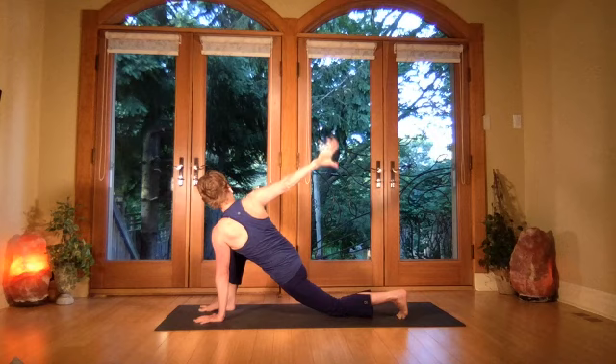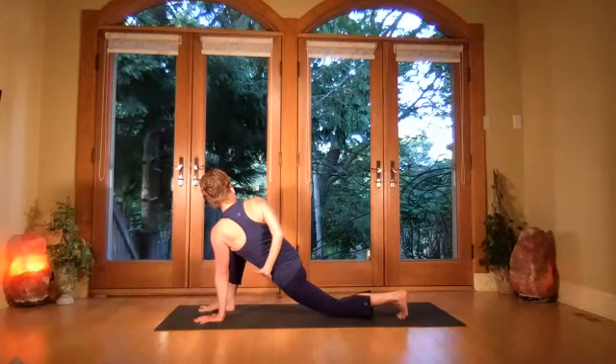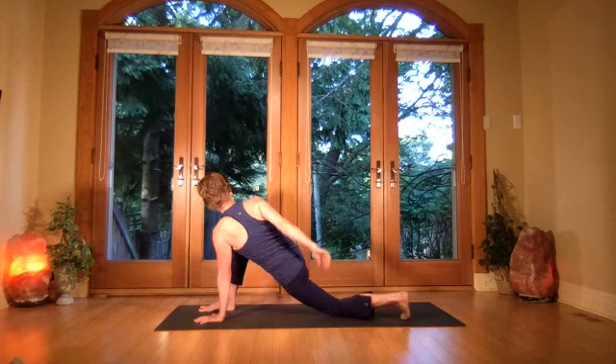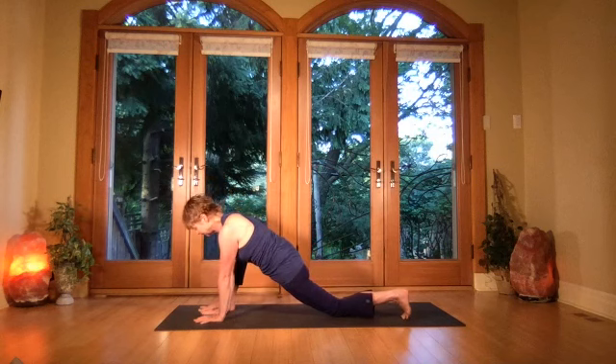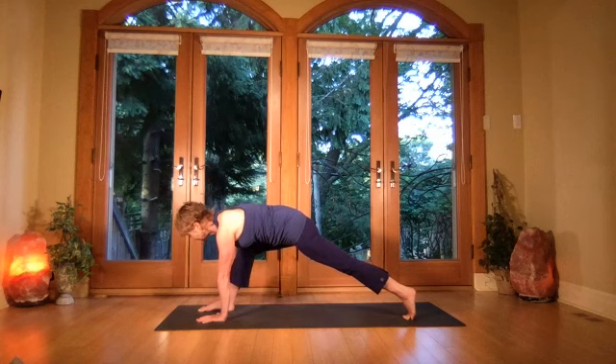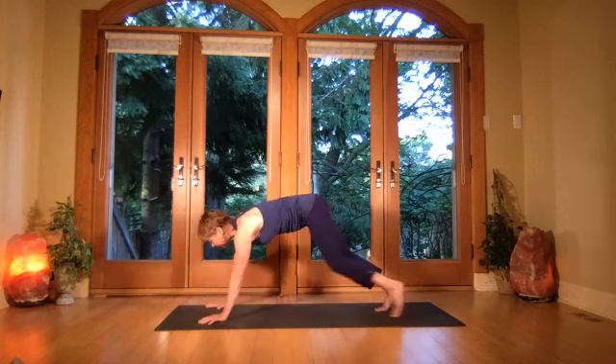Turn the thumb down, palm faces back, take that arm around and press that palm into the back to get the shoulder to come back. The whole time keep your knee facing forward, both knees opening. Take that right hand down, lift the legs, change legs — right hand on the outside, right leg back, left leg forward, both hands on the inside.